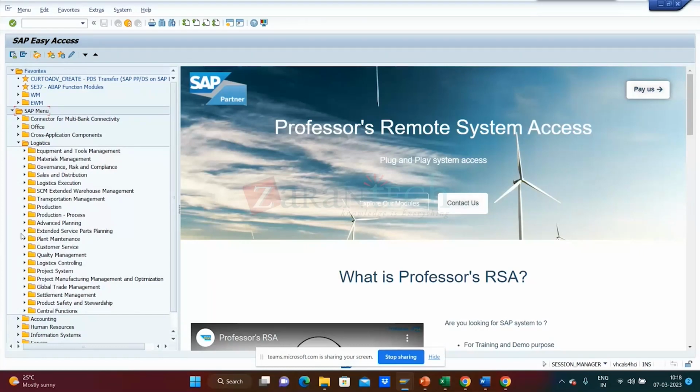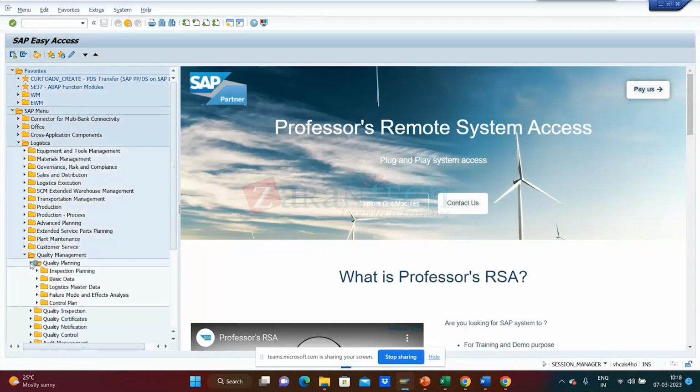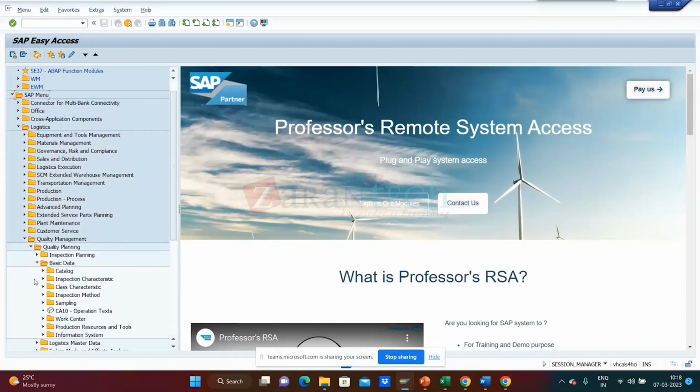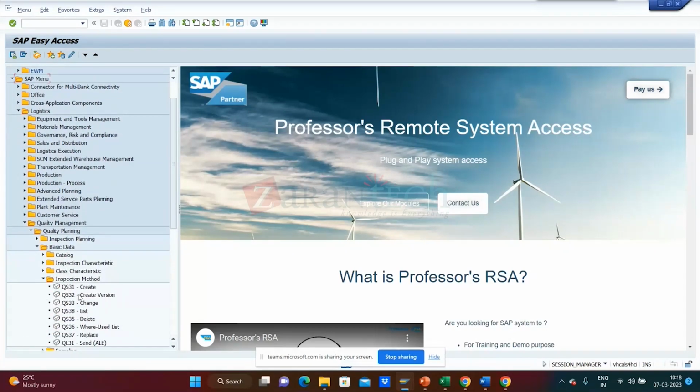QS31. Yeah, QS31 or quality management, quality planning, basic data, inspection method, QS31.